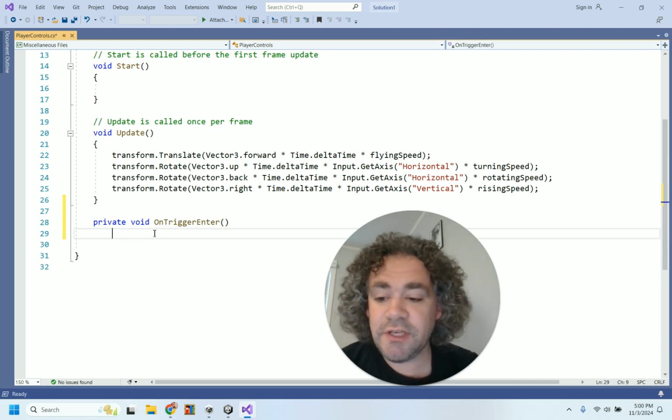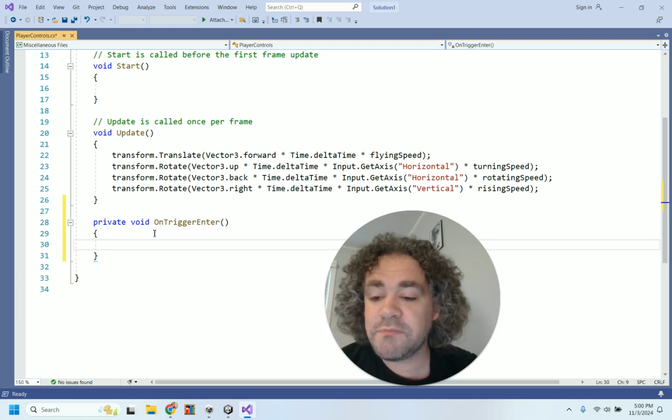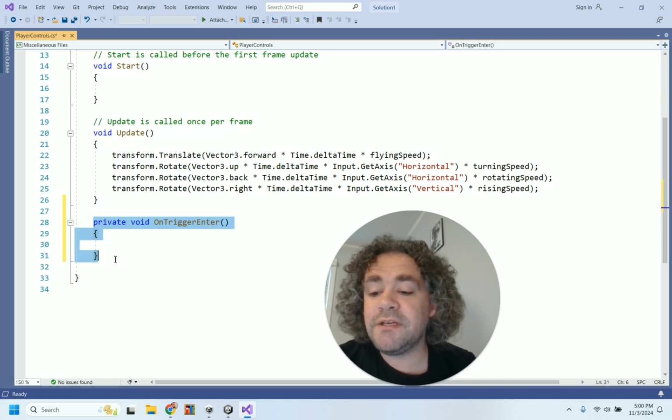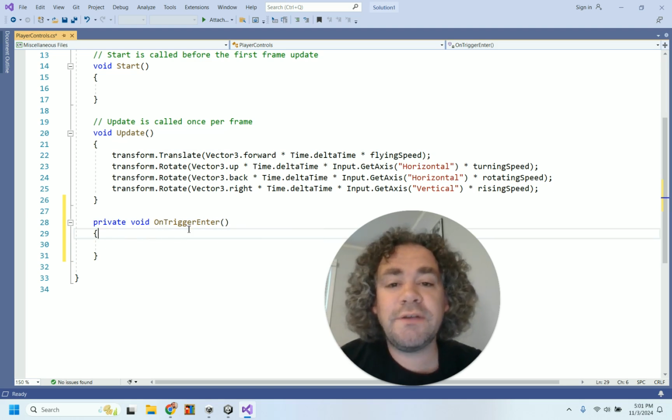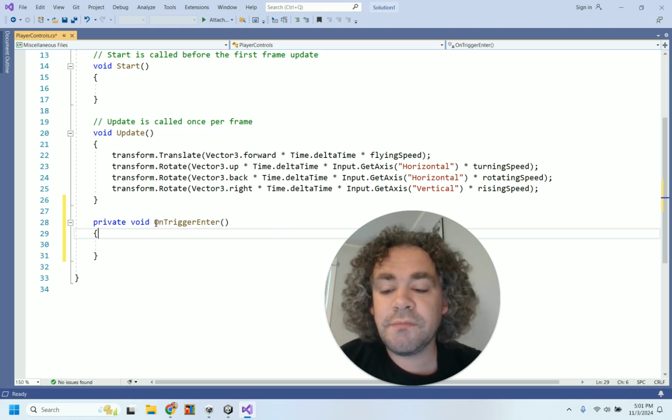And then after the parentheses, I'm going to hit enter, and I'm going to do the curly brackets, and I'm going to put enter there as well to create a little space. You'll notice the layout is pretty much the same as with Start and Update. They have the name, they have the parentheses, they have the brackets, just the same as mine, right? So OnTriggerEnter, and then we have the brackets. There are different types of events.